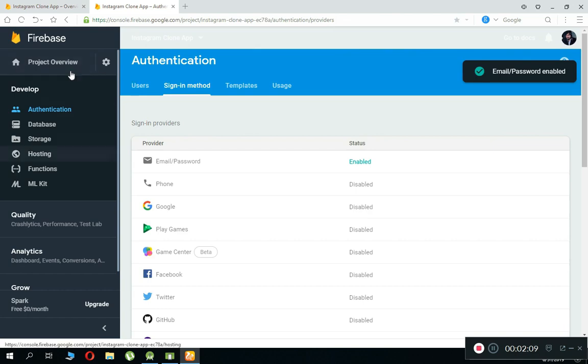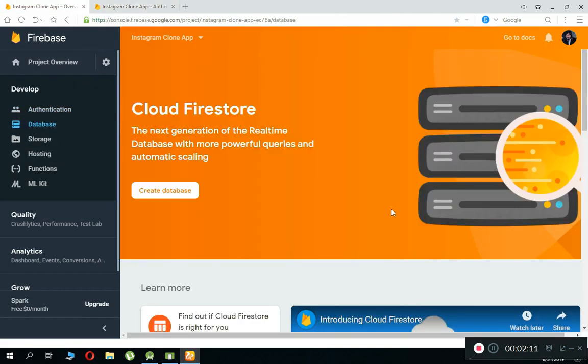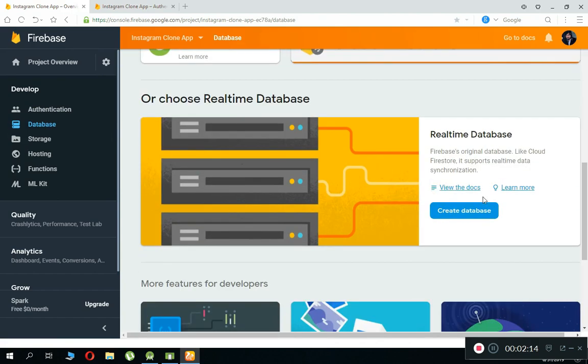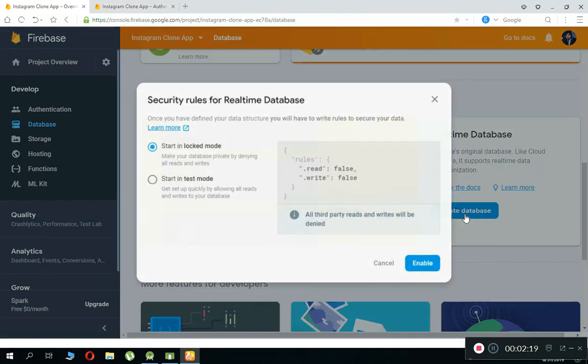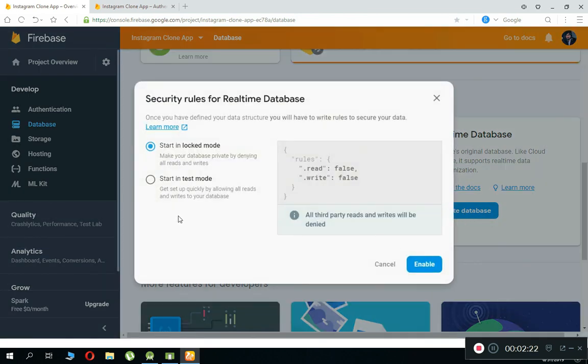Then the next thing is to click on database and scroll a little bit down below. Here we have the real-time database. Just click on create database, and here you have to choose start in test mode. Later on, at the end of this project, I will tell you we will change these rules, but for now just ignore this. I do not want you to confuse yourself with this, but I will tell you some rules of Firebase at the end of this project, when we will be finishing off this project, inshallah, very soon.